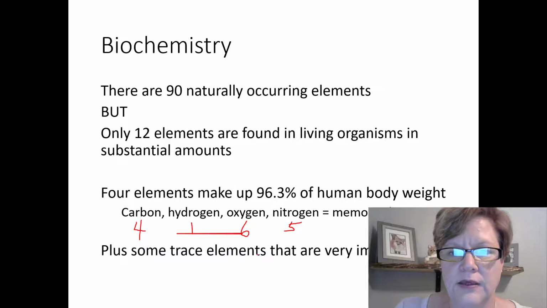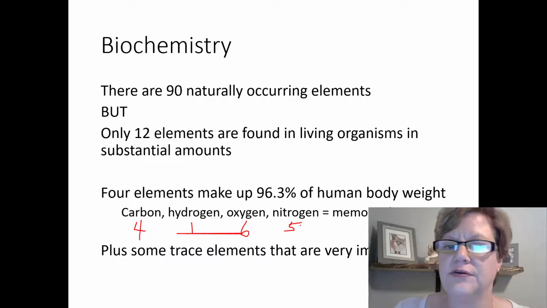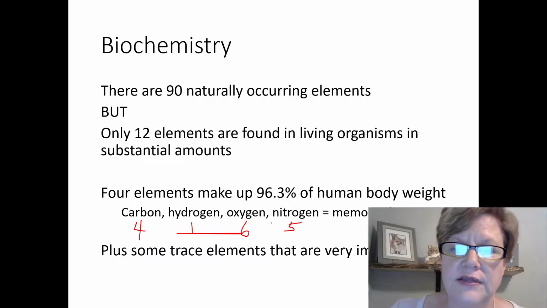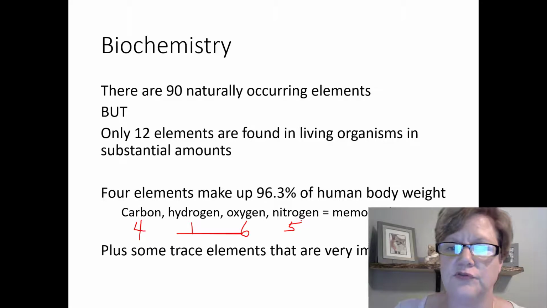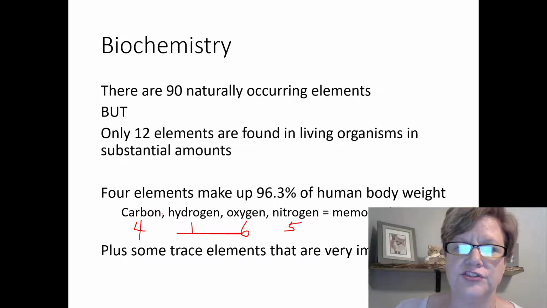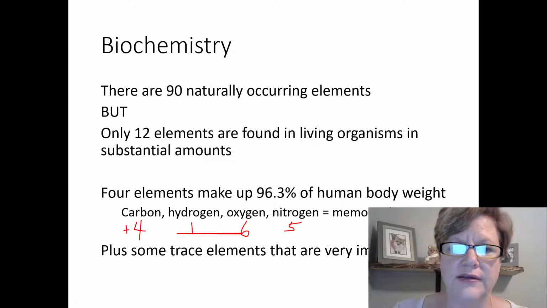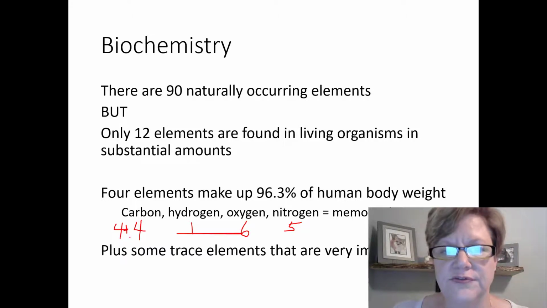Okay. So this is going to become important, because it's going to predict how many other atoms each of these atoms will try to interact with. And so it's going to set up some rules for us, because remember, each atom is trying to get a full valence shell. So each interaction that an atom makes is called a bond. And so carbon has 4 electrons in its valence shell, and if it can interact with 4 other atoms in some way, it can sort of fill its valence shell.